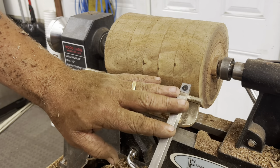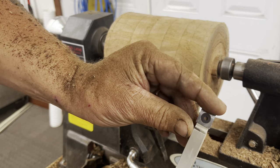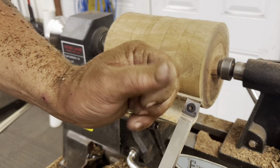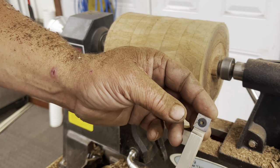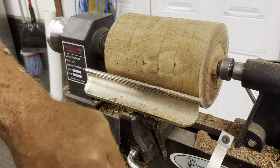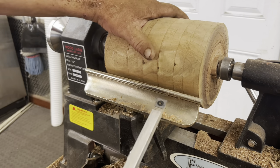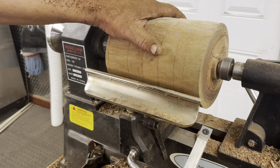A benefit of carbide tools, so you see this tool here. It's got four sides on it, and I'm primarily using this for my cutting edge, and I do use a little bit of this for my cutting edge. But when these edges get dull, you can turn them, and you've got two fresh edges. So you kind of get double use out of these things. And then when they're really dull, you just throw them away, and then you put new ones on. I've got extras of these, and it takes a long time to dull these to the point where you can't use them. So now what I'm going to do is take this down and start making it into something that's useful, i.e. I'm going to make a mallet out of it.